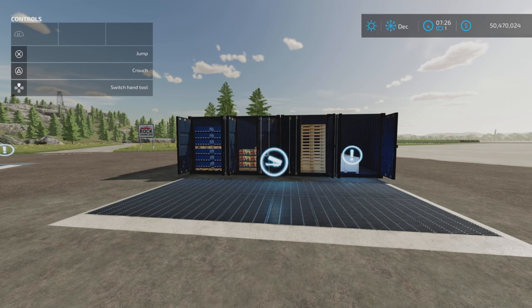This is the second update, changelog 1.002. Added support for platinum expansion containers and adjusted icons, updated to current mod desk. Well, the wow moment here is added support for platinum expansion containers.